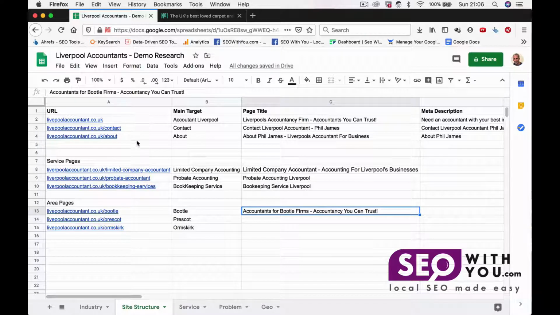You're also going to put in this section the pages that you have to have and optimize those as well, as shown in the example here. So you're going to have a contact page, you're going to have an about page. Any pages you have to have, do those up top there.